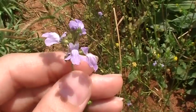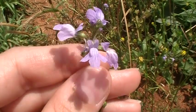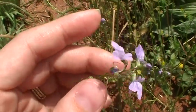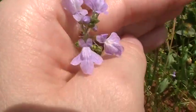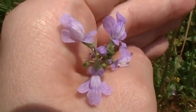So here it is, guys. If you look at the pattern of the petals, you notice there's three on the bottom and two on the top. It's kind of like a violet in a way that it hangs over. Let me see if I can... There we go. The three petals on the bottom there with the two on the top.